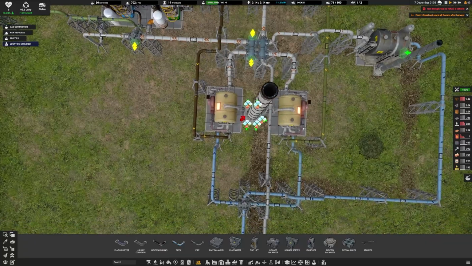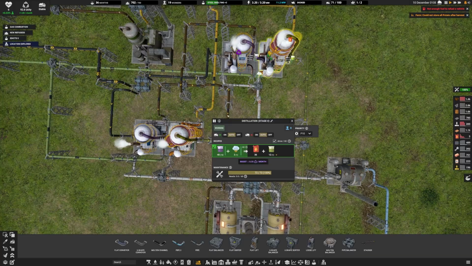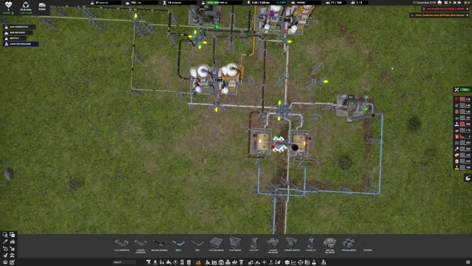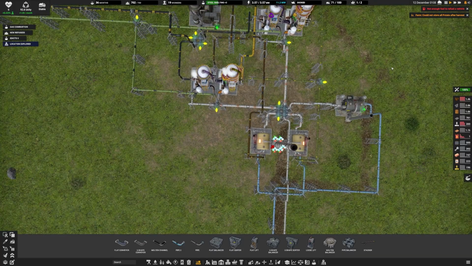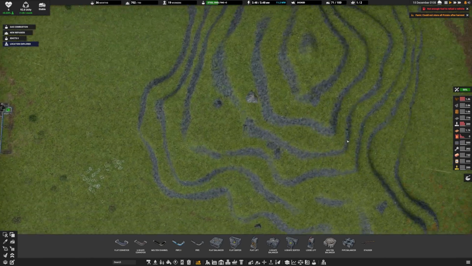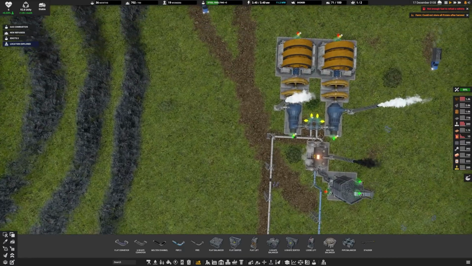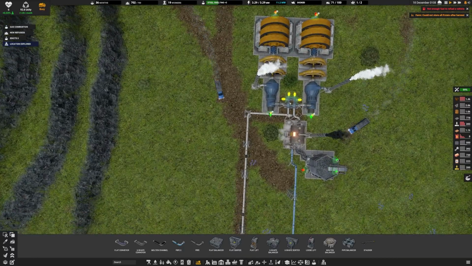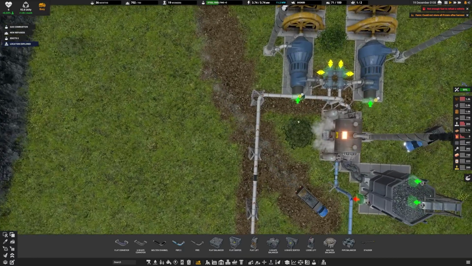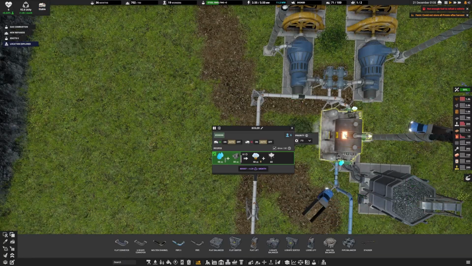So these should run more, which should burn off what's coming out of here. And then since this is prioritized coming in here, we should mostly get the steam out of there, and this should run less.